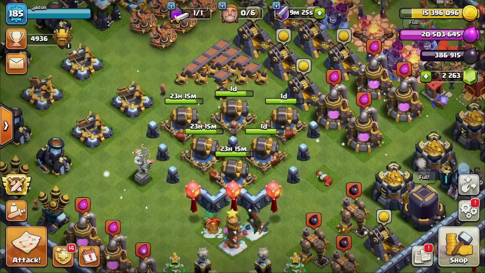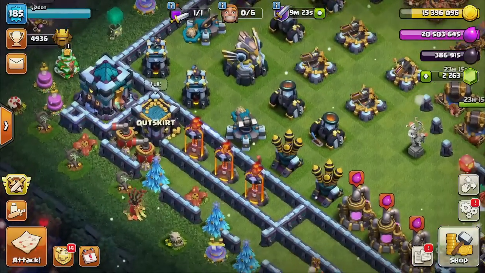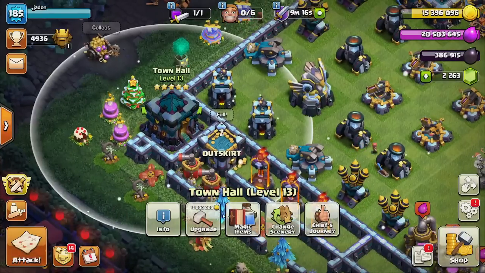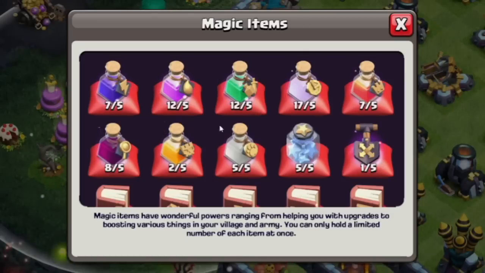I have spent a crap ton of money getting magic items for my Town Hall 14 upgrade, and I didn't record a single thing of it, but if you don't believe me, we can take a look at my magic items. I can't scroll with the mouse wheel. This is my first time playing Clash of Clans on PC.